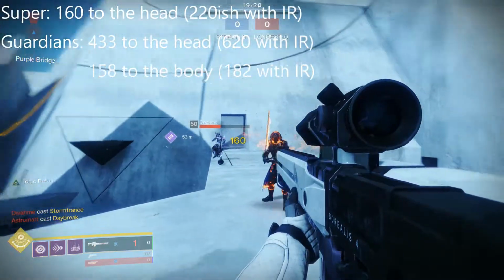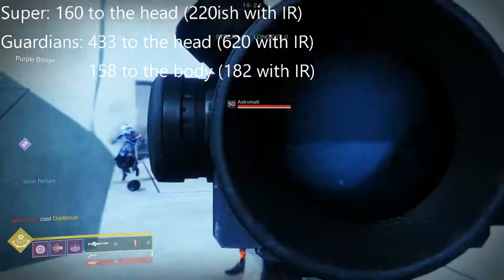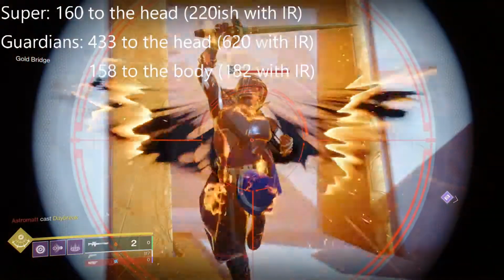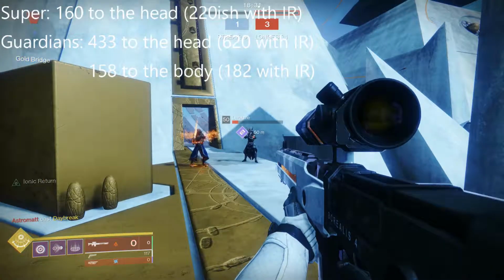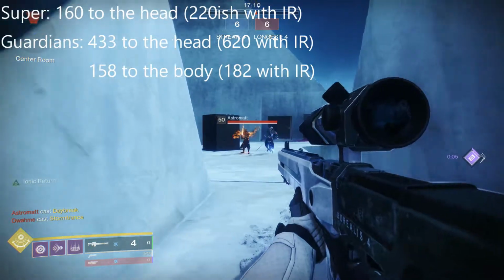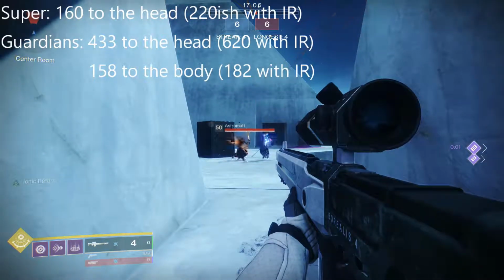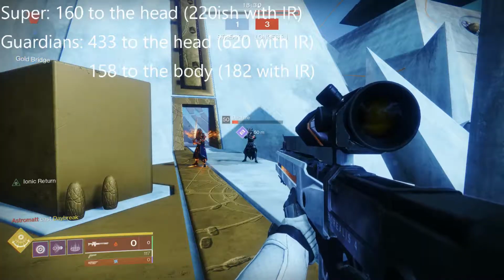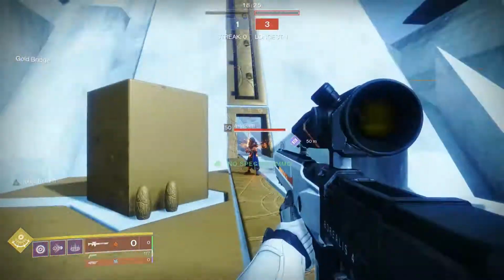Going to get started right off the bat with some damage numbers. Against supers without ionic return, it does 160 to the head, and with ionic return, it does about 220 damage, depending on how many pieces of masterwork armor they have and how much damage resistance their super grants. Against normal guardians, it does 158 to the body without ionic return and 433 to the head without ionic return. With ionic return, it will bump up the damage to 182 to the body and 620 to the head.